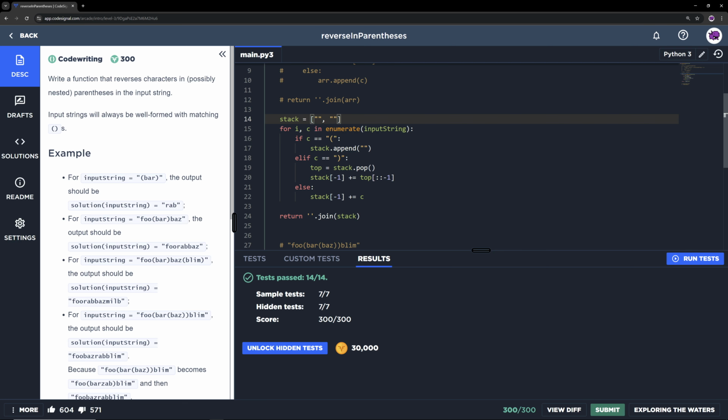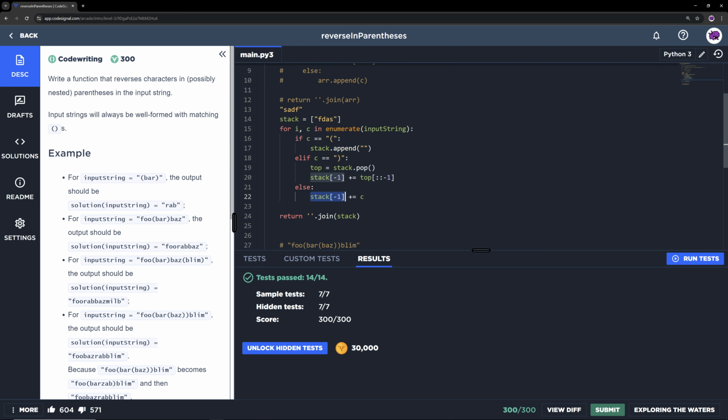And whenever you see a close parentheses, you keep accumulating the strings, and then you reverse this thing. So you pop it, remove this thing, reverse it, and modify it in here. So you reverse it and then add it to the top of the stack. So that's why this is here.